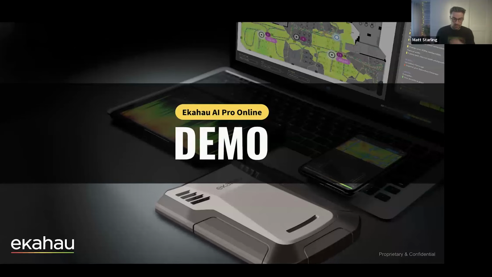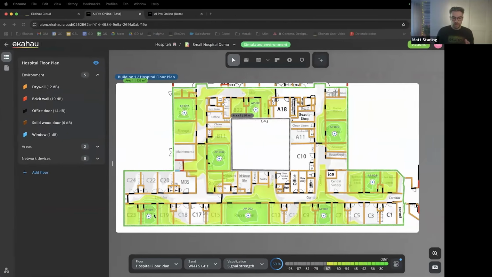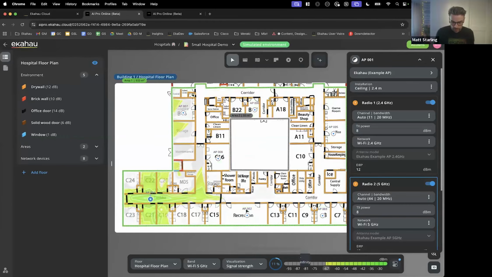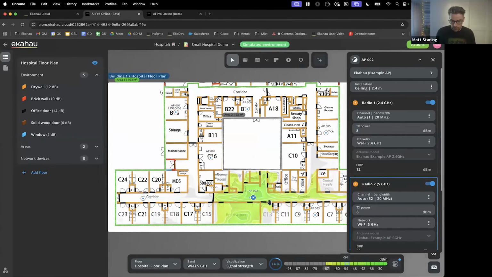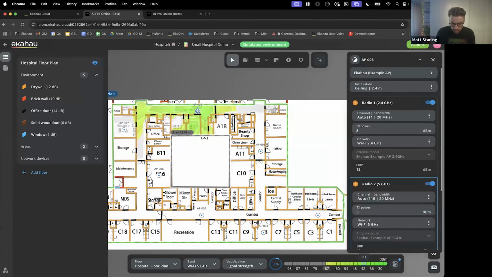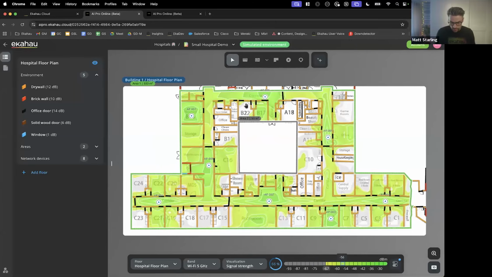And I thought it might be nice to actually try and visualize just some of those things that Troy was saying to you, rather than just looking at the still graphic there. So if we go back to this file that we were looking at earlier, and move some of these access points into the corridor instead of them being in the rooms, we can visualize a little bit of what Troy was saying in Ekahau.